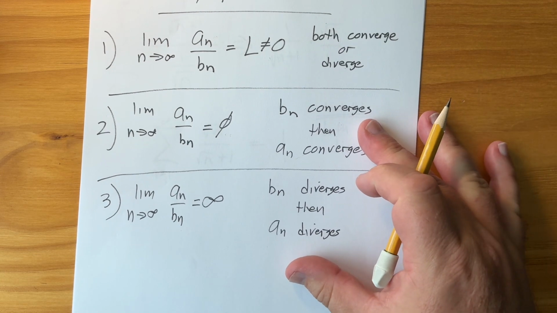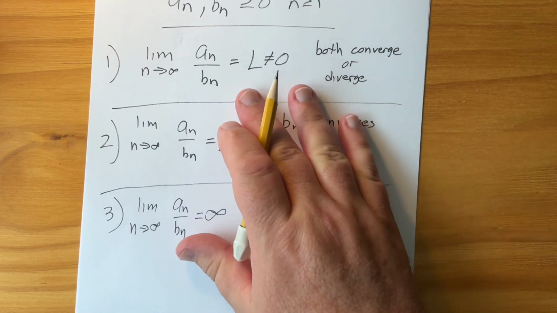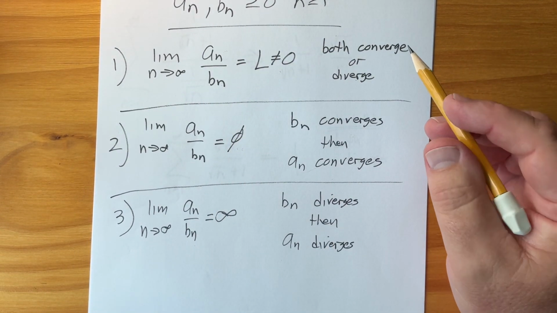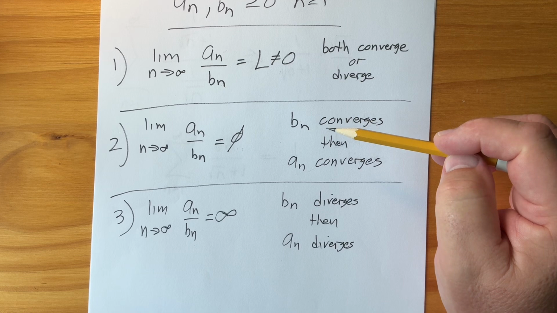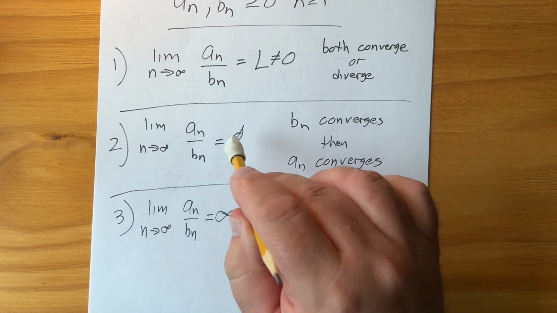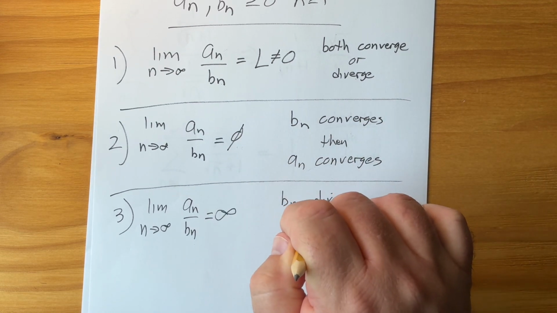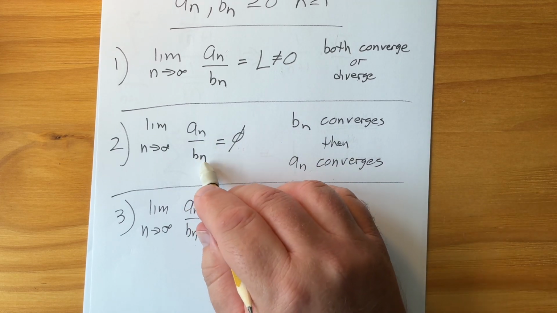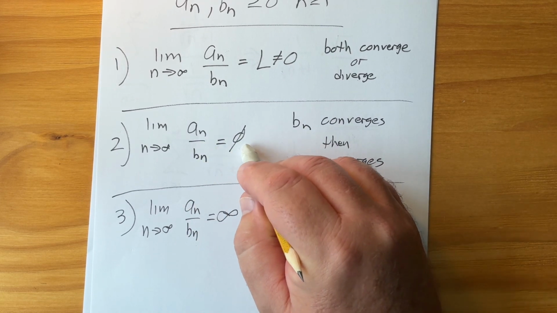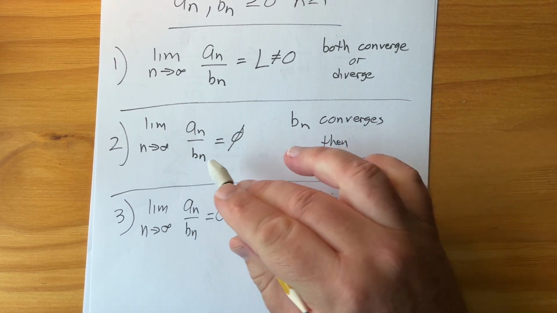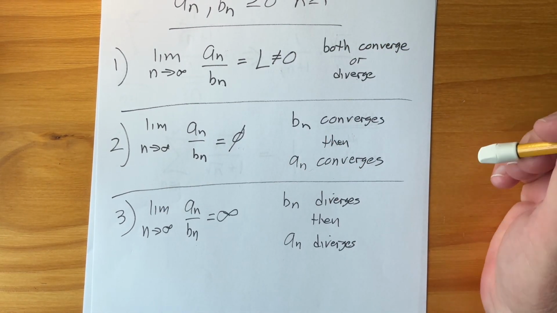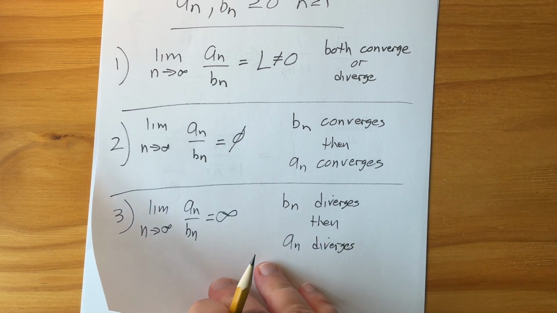So my advice when I use the limit comparison test is, if you don't get a number here, I would just retest, unless you're really, really sure that you can follow these directions here. You know what I'm saying? So if you know for sure that b sub n converges and I got a zero, then you're okay with this answer. But if b sub n is divergent, I would just test something else. Try again. All right. And we'll look at some examples of that here in just a moment.